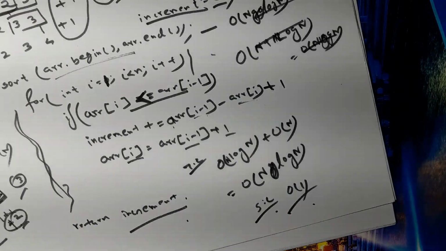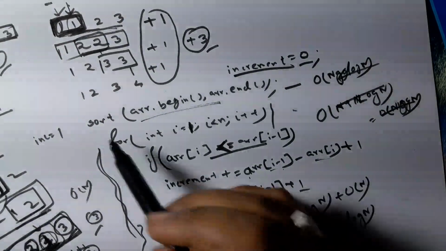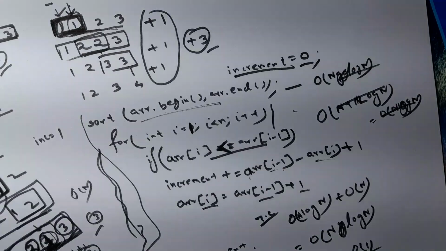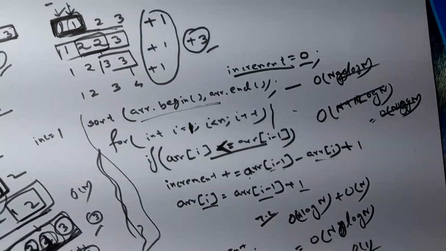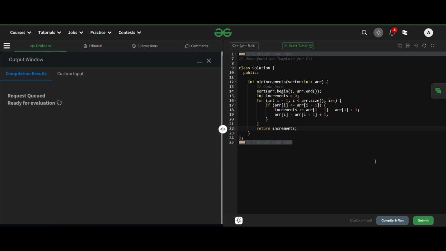So let's jump into the coding part, and it is very easy to code, and honestly speaking, this is the coding only. Let's try to run and submit it. So here is the code which I have explained. I will at first compile and run. Let's see. Yes, and try to submit it.